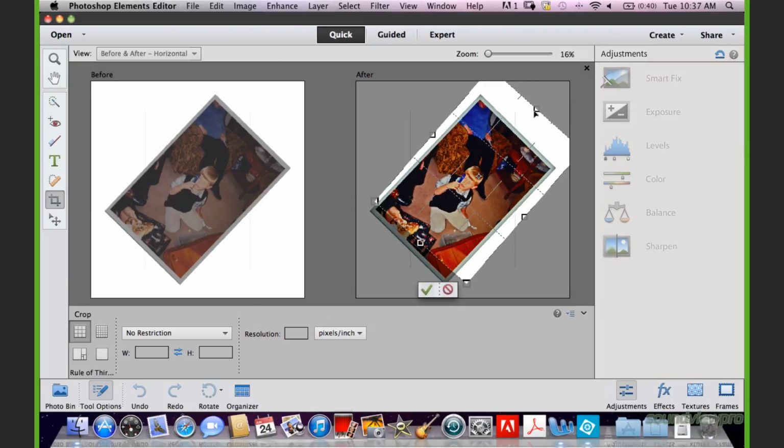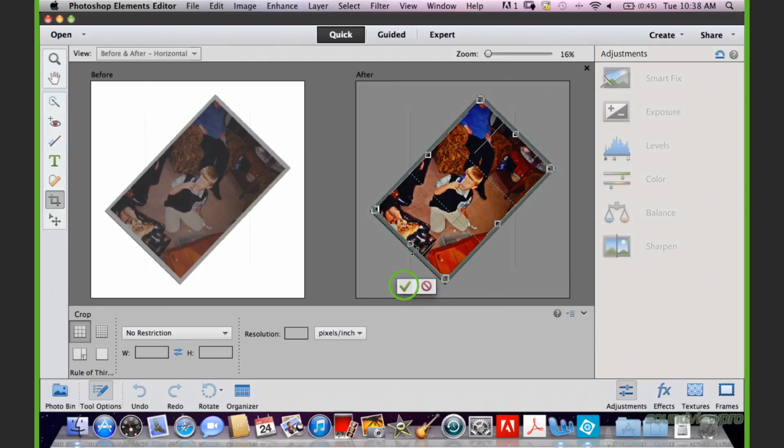If I take my cursor and hover over one of the squares on the edges, it turns to a straight arrow. I can now shorten or enlarge my grid. I'm going to shorten it to the edge of the photograph so I can line up my crop tool with the image. And I'm going to come into that side as well. And I'm going to come into this side also. And then from the bottom, I have to elongate it slightly so I get the entire photograph.